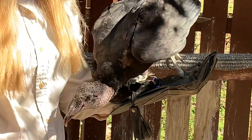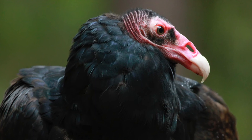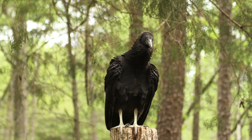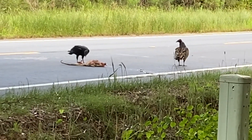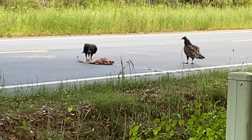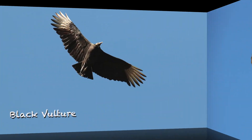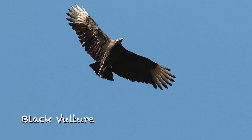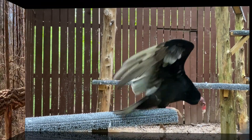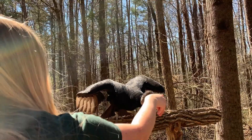The first things we will ask are: what is the bird's size and how big are the wings? If it is a big-bodied bird with no feathers on its head and has a huge wingspan, then it's not a hawk at all — it's a vulture. It's actually pretty common for people to confuse hawks with vultures, especially if you only catch a glance or take a picture from far away. The two species of vultures we have in North Carolina are turkey vultures and black vultures. Turkey vultures have red heads and a silver coloration that lines the bottom of their wings. Black vultures have black heads and just the tips of their longest flight feathers are colored silver.